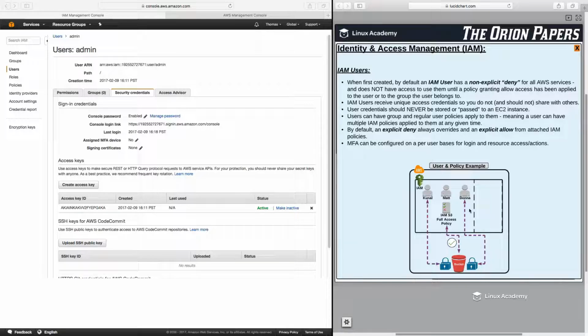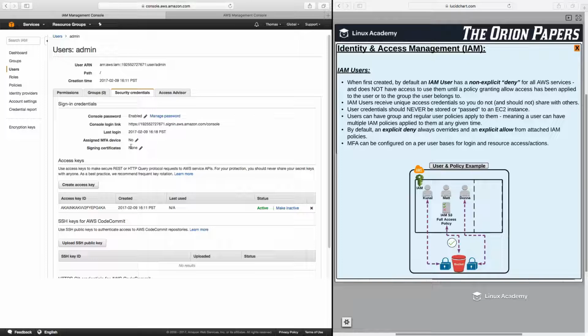In order for any one of these three users to access that S3 bucket, an IAM S3 access policy would have to be attached. So in this example, the S3 policy is attached to Matt, so he has access to the bucket. But if this policy is not attached to Kunal or Donna, then they do not have access to that S3 bucket. So here's just a quick example diagramming out the purpose and the use of IAM policies and how they work with users.